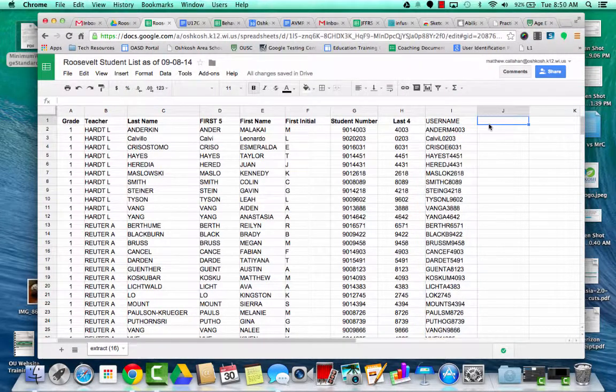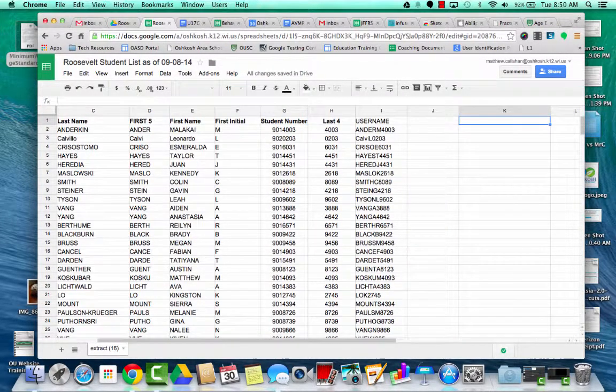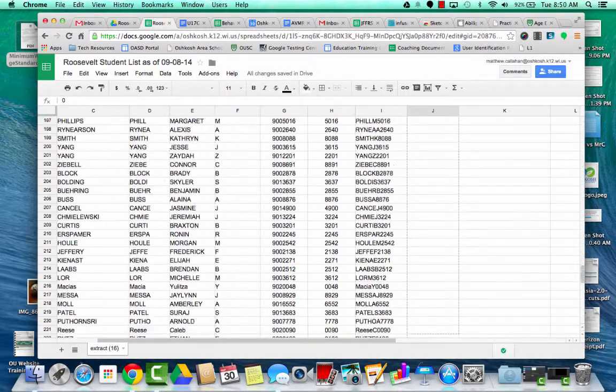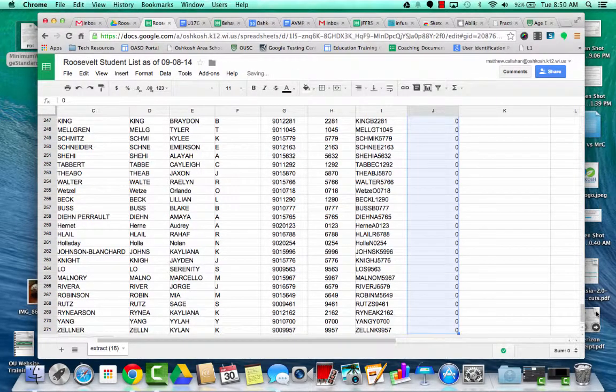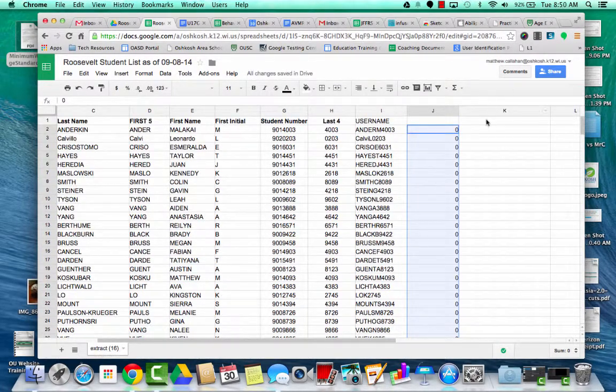I can do the same thing with an email. And with the password, you have to add a 0 in. So what I do is I take a column and I just create a column of zeros. And then I concatenate the zeros with the student ID number.